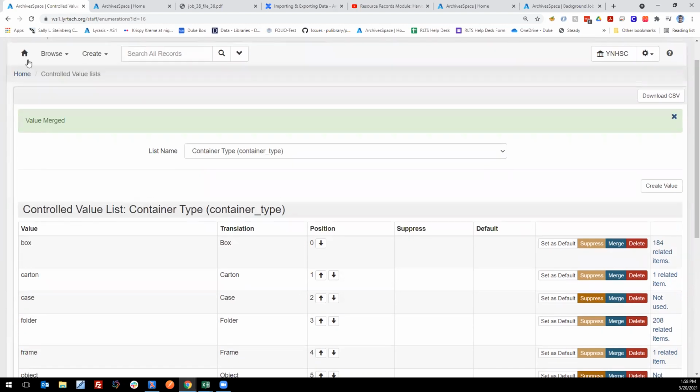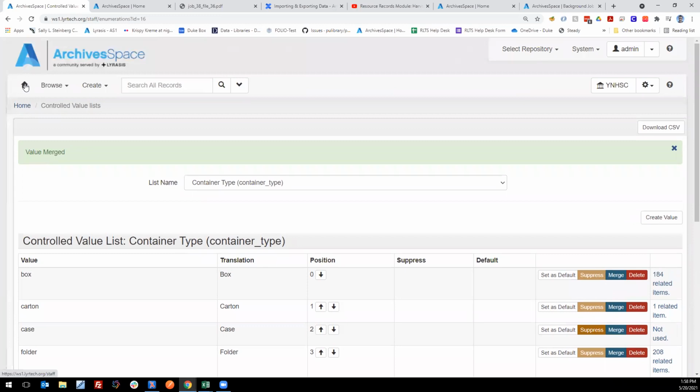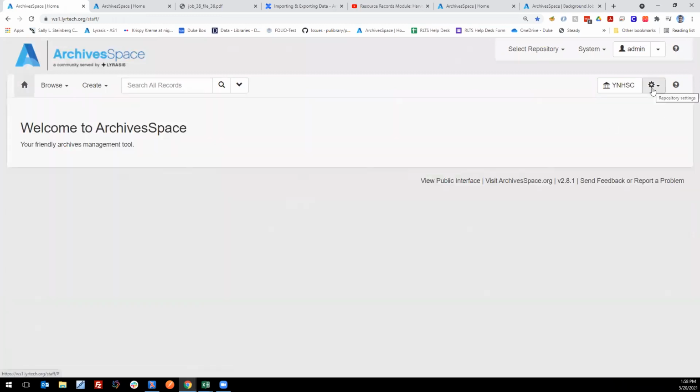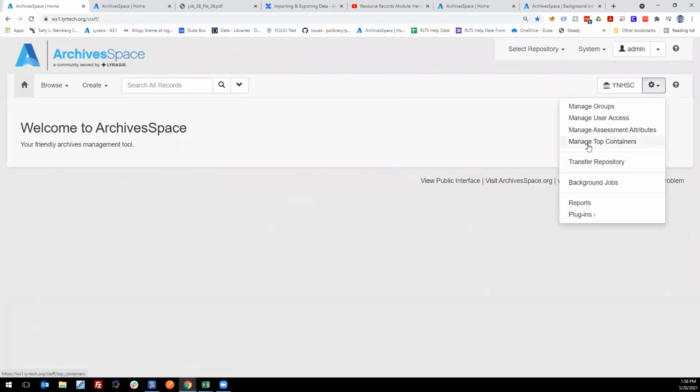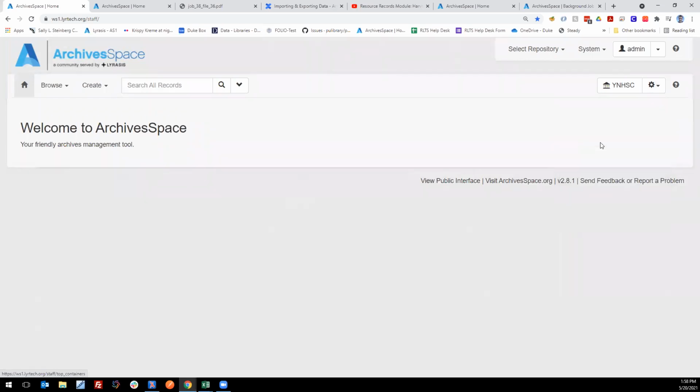Let's see, other things you can do for data cleanup. Nancy pointed at this a little bit earlier, but there's some functionality around editing containers.